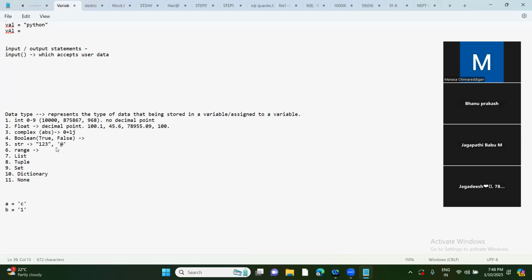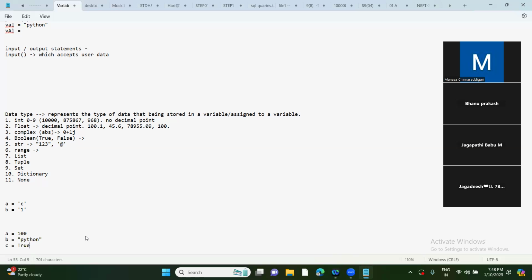Okay, and then list. Till the string type, we saw assigning only one value to one variable. For example, A is equals to 100 you can do, or B is equals to the string Python you can do, or C is equals to 2 you can do. So here you are assigning one value to one variable.